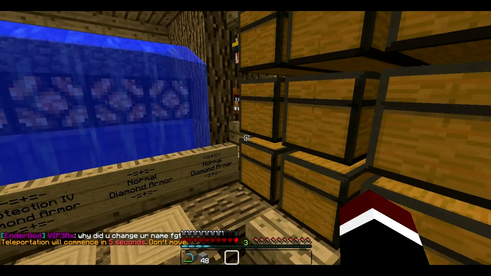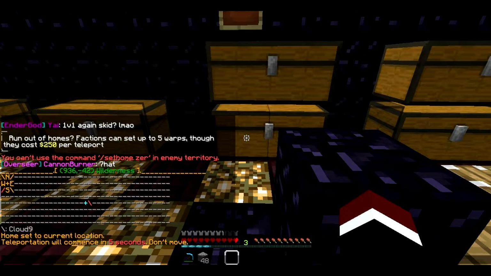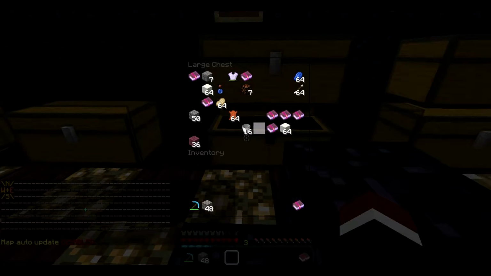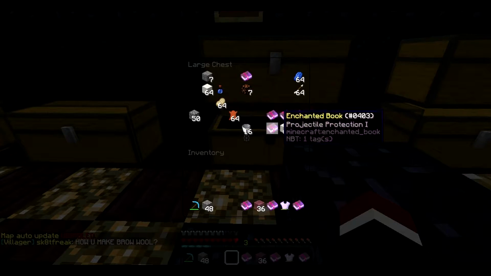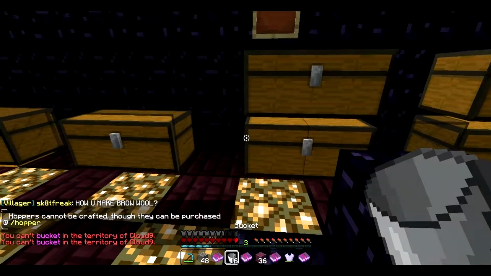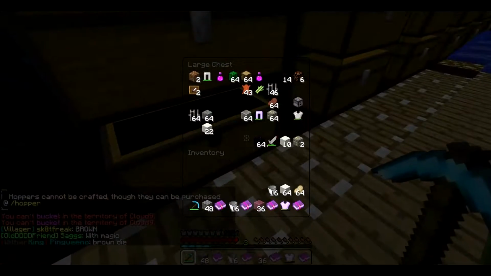I don't know why. But yeah, let's go into this chest here. Ooh, I probably should have turned that map off. Okay, never saw my base. It's all good. Sharp one. Any other sharp one? Protection one. Protection one. Efficiency one. I'll take that power one back. There we go. And you can have the bucket in the territory. I'll take these buckets too, because I died with an inventory of buckets.